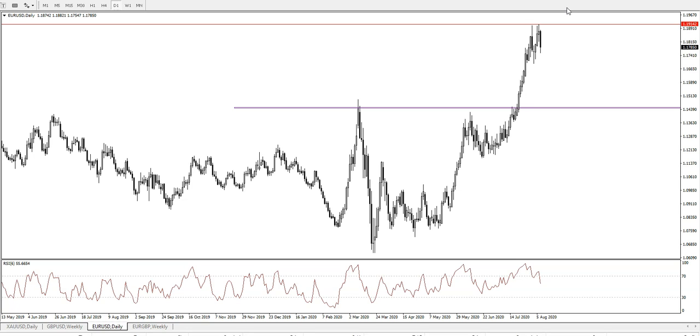There's no clear indication as of right now, so I'm just going to look for my trades. If I'm going to take it long, then I would like to see it break above and retest before going higher. If it's going to go down, then I would like some patterns to give me some confirmation. Right? Typical price patterns that I look for are higher highs and lower lows. So that's what I'm looking at.